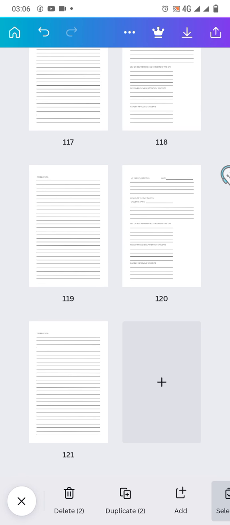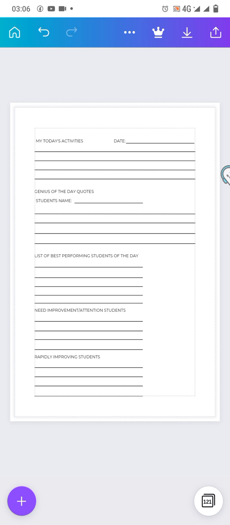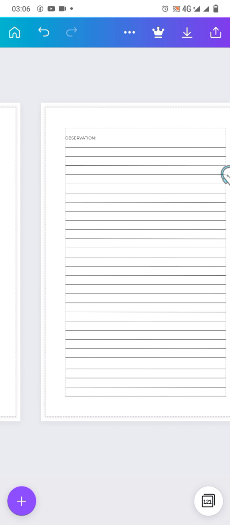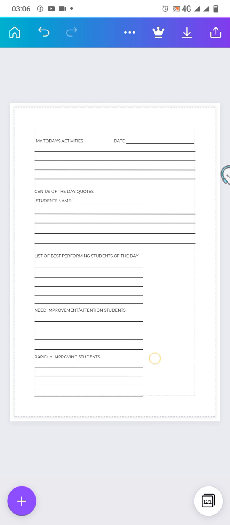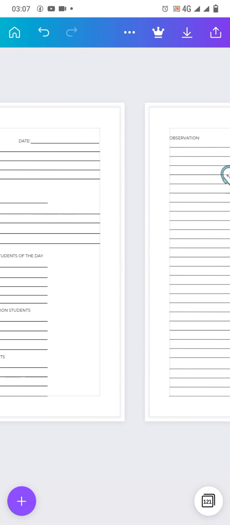As you can see, I already have my 120 pages, which is 121 because of the first page. So click on this and download. So this is my 121 pages.